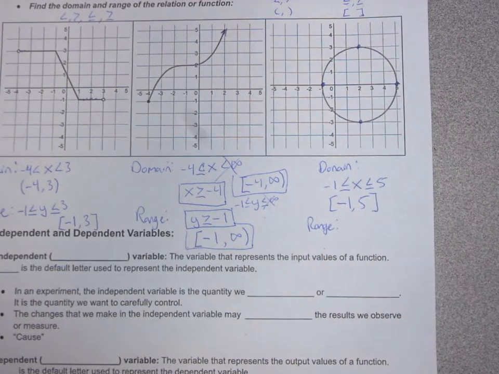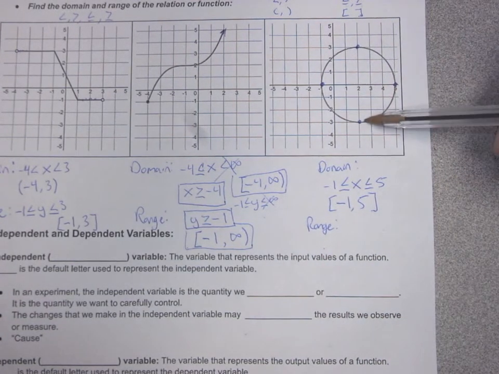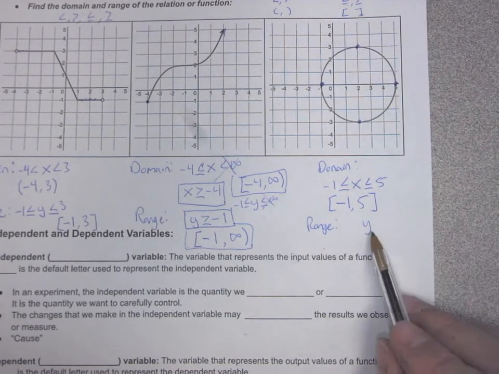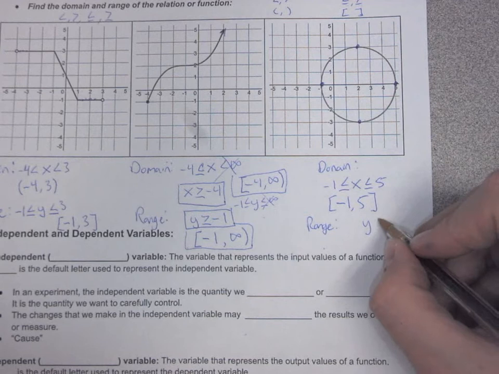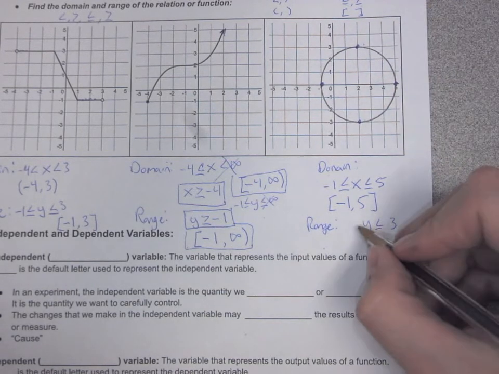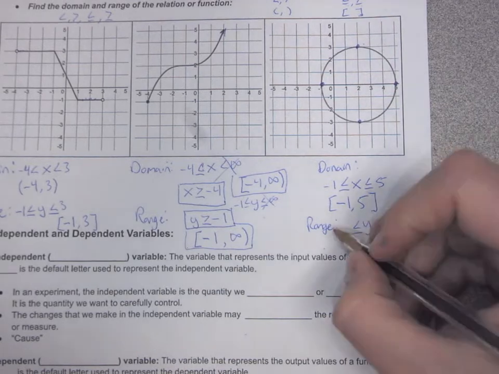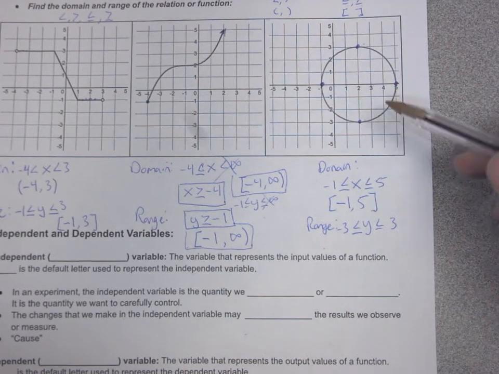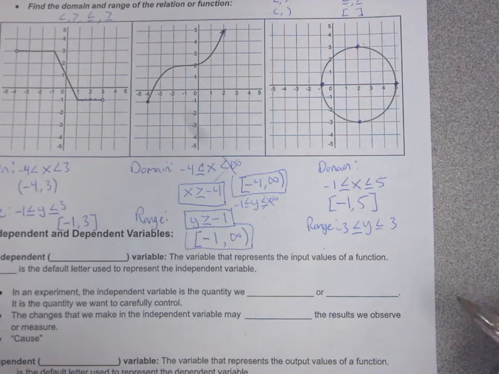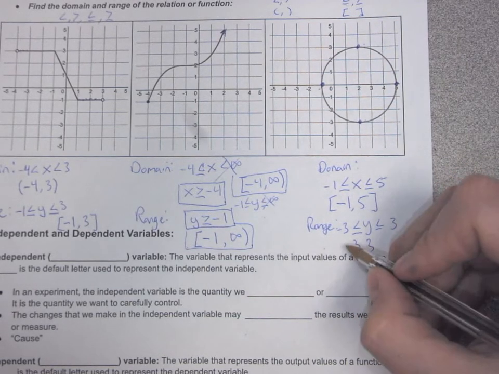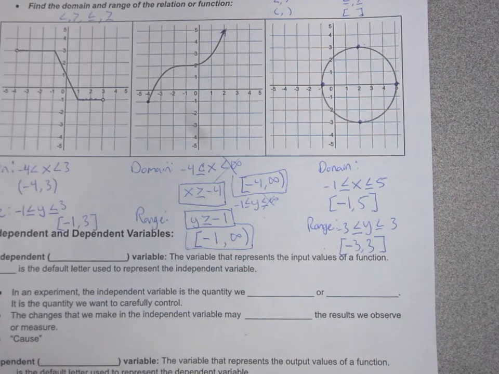All right, now for the range, we want the lowest number to the highest number. Okay, so y, because we're talking about the y values, it's got to be less than or equal to 3, because that's the highest I'm going to be, or it's got to be greater than or equal to -3. So y is in between -3 and 3, right, somewhere in there. In interval notation, that looks like -3, 3 with brackets.